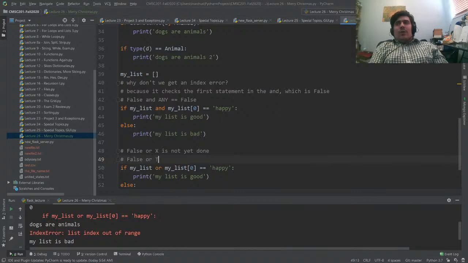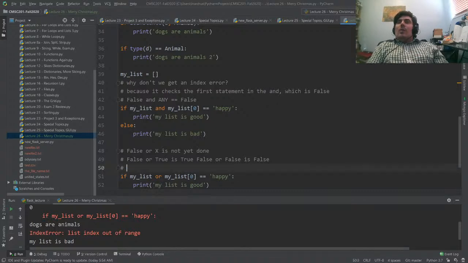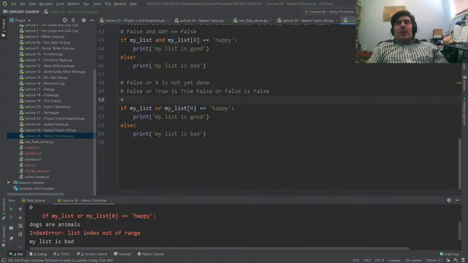Because false or true is true, and false or false is false, so it's not done yet. On the other hand, what if you change the order of the conditions? That wouldn't help. So one thing that would help is, so this is one way to fix it here. You can say not my list or this.